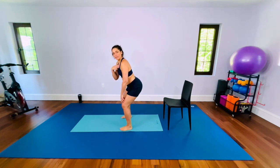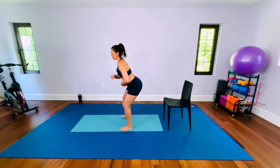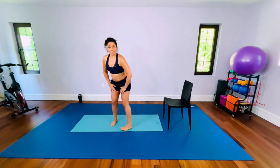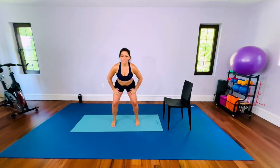And the other thing is, we've gotta keep our chest up while we do it. A lot of you are gonna wanna do something like this. Nope, the chest stays up. And a lot of it is tightness. Let's keep our hands on our thighs, and I will look at you. I'll move around so that you can see all angles.